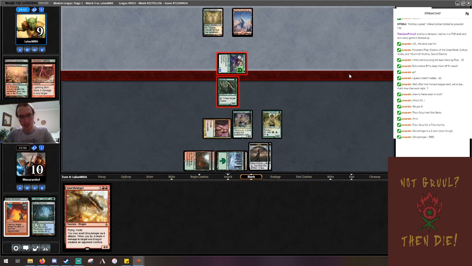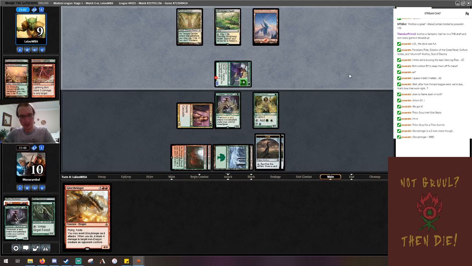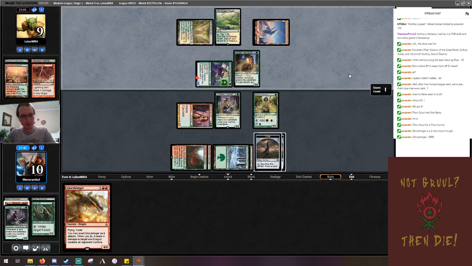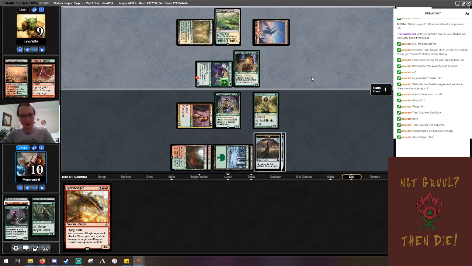We've got double red, so we can top deck a land. Land the third. What do I got? Hidden Herbalist, sure. That no revolt trigger, sure. What? But... all right, whatever.